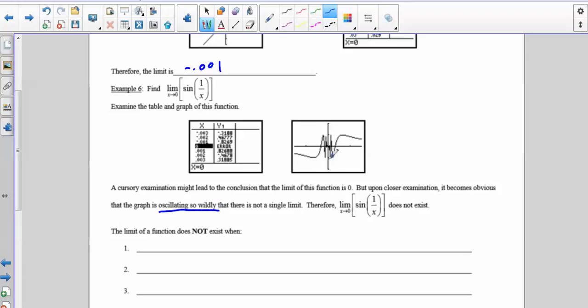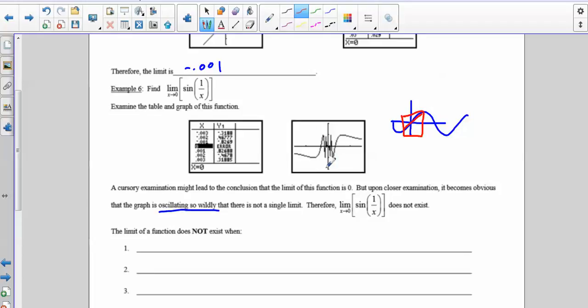So oscillating is moving back and forth, but this function is oscillating wildly, and when that happens, our limit will not exist. This is different from the normal oscillation of a sine function. The sine function goes up and it goes back down again, and it goes up and back down again in a very predictable pattern. So if you were to zoom in on just a very small piece of this function, it would look almost like a straight line. If you look at this piece right here, that almost looks like a line. Very predictable. Yes, your limit can exist here.